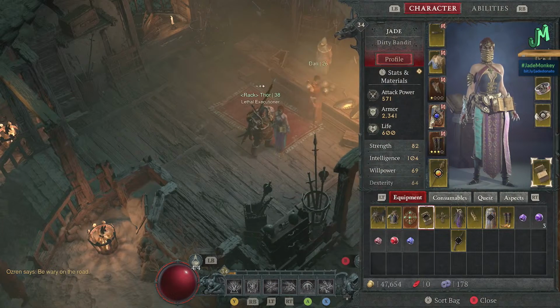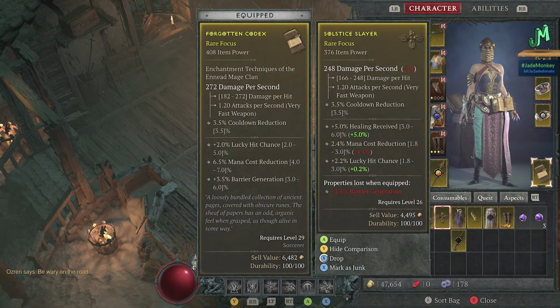Here's the other thing too. This is the way I break it down now. Right now the offhand focus I have equipped on the left-hand side is 408, and the other one on the right is 376. Now, these are close in range, sort of. You can see my item power is pretty close, but look at my levels. The one I have equipped is 29, and the one on the right is level 26. So they're kind of close.